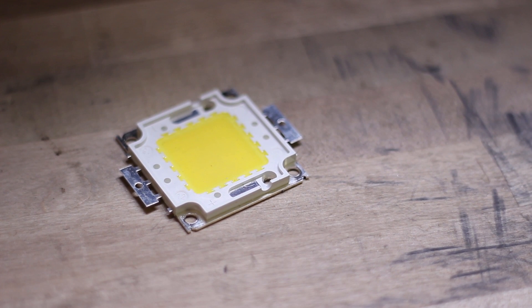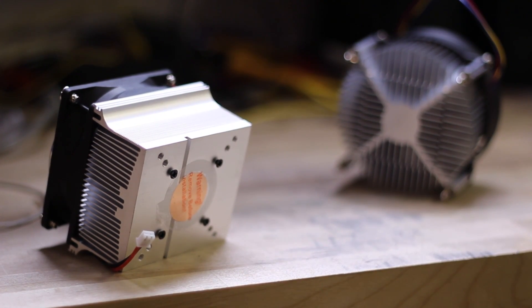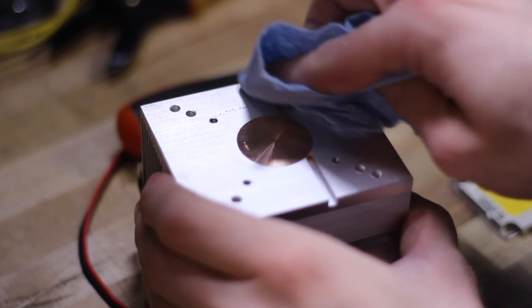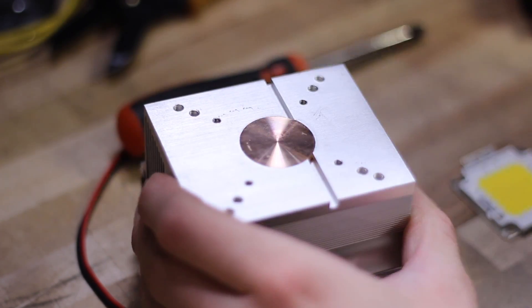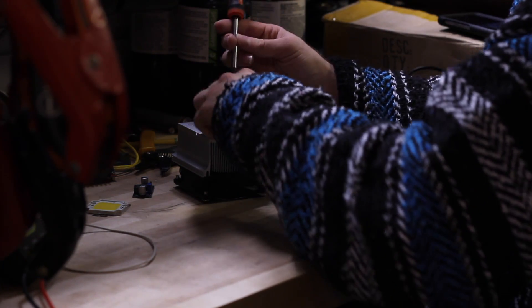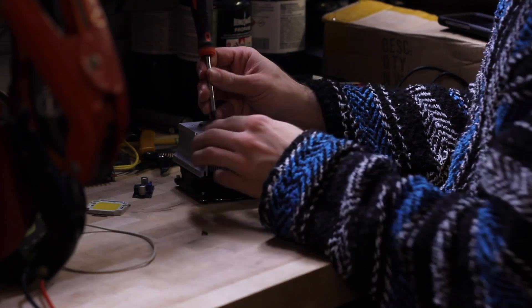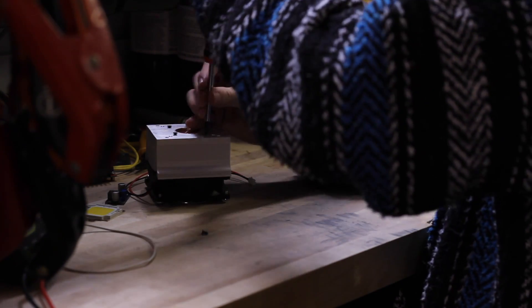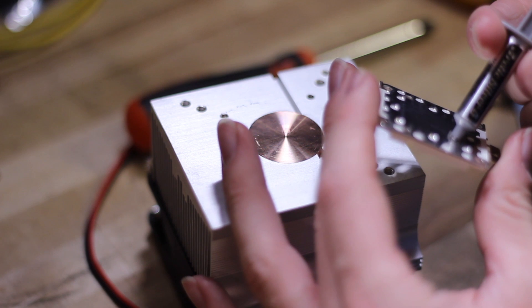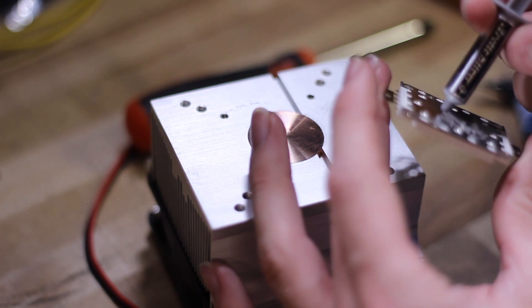We're going to be getting really high quality light. But because the LEDs require 100 watts of power, they get very hot. So we're going to have to mount the LED to a heat sink. I found this square one, which would be perfect for the project. I do want to make sure I have thermal paste or thermal compounds on the light emitter itself. This way we have proper heat transferring to the heat sink.